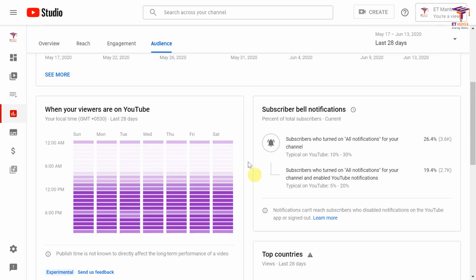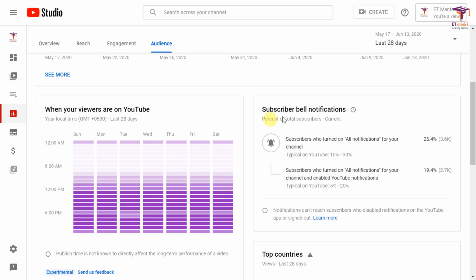As you can see, on Saturdays the most active hours are 1 p.m., then 3 p.m., 2 p.m., 4 p.m., 5 p.m. See, it's almost the same except this one. This is Tuesday. On Tuesday, these three are the most active hours: 8 p.m., 9 p.m., and 10 p.m. On all other days, these are the 4 active hours. So this is still in experimental phase, as you can see here.